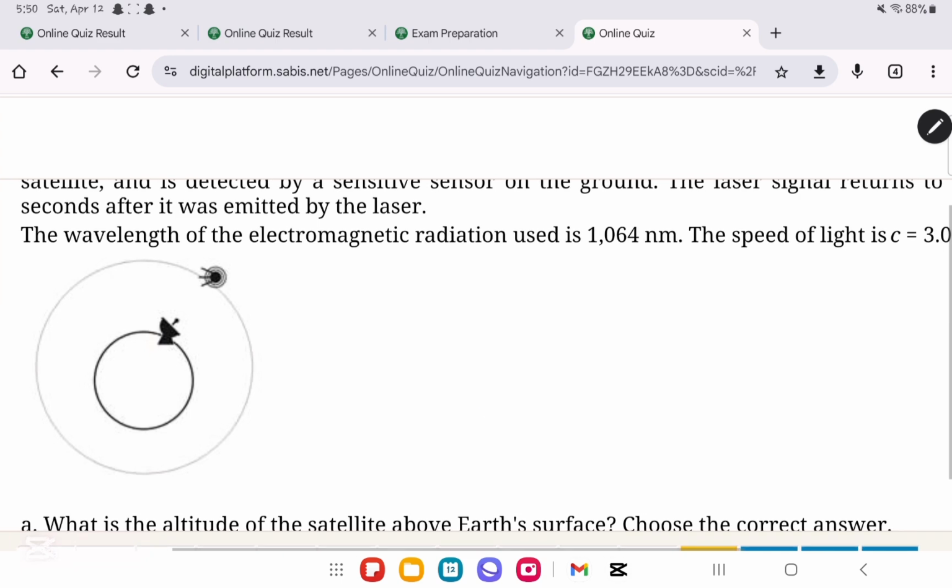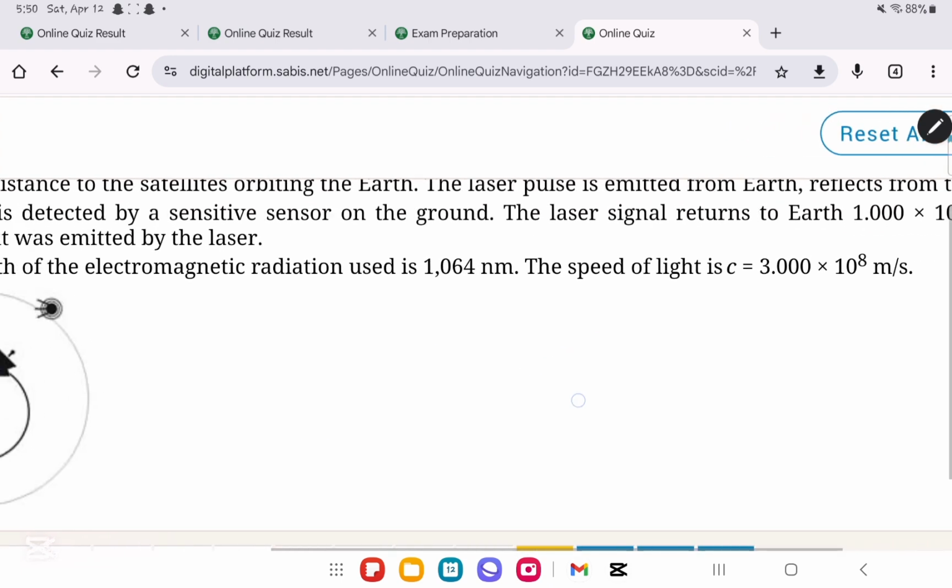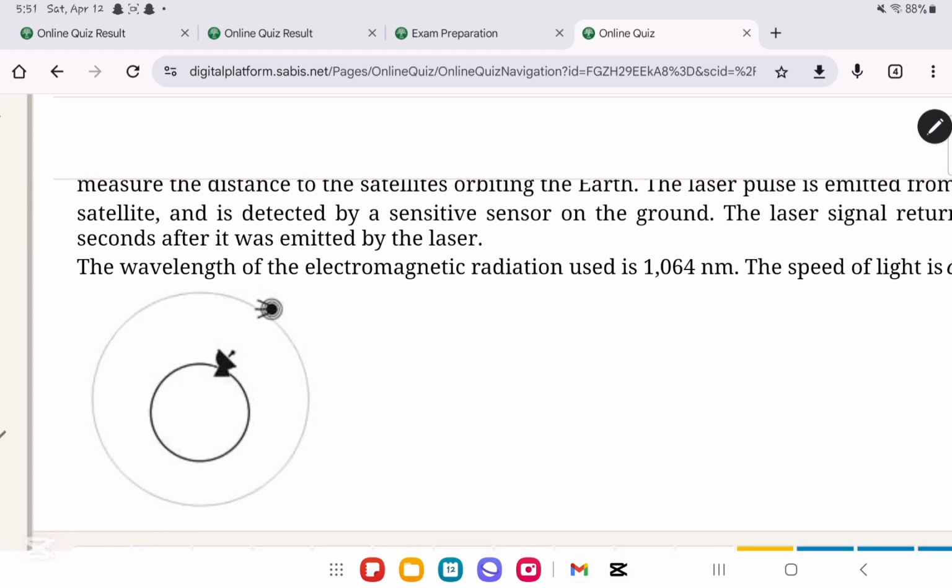So let's take it like this. We have that in 1 times 10 to the power of minus 2 seconds, look what happened. The signal was sent, it reached the satellite, and then it bounced back. So all of this happened in what? 1 times 10 to the power of minus 2 seconds. And we know that the speed of light is how much? The speed of light is 3 times 10 to the power of 8 meters per second.